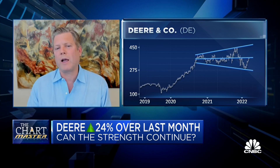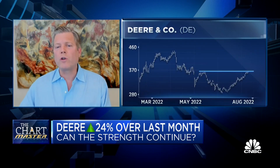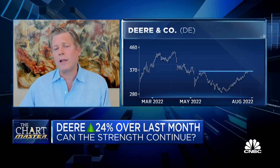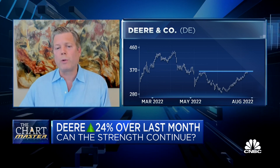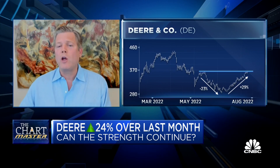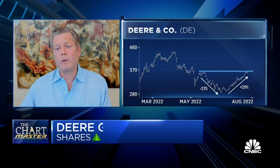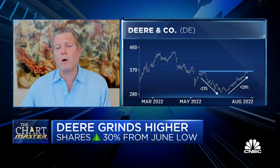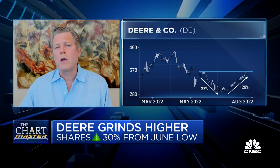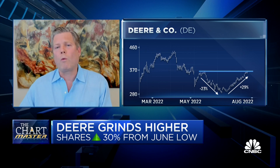That is where overhead supply comes in. If we zero in on the here-and-now chart, we've returned quite precisely to the June high. Look at the percentages — you plunge 23, 24 percent from the June high, not from the all-time high, and then return to it. This is where sellers emerge from above, and people who bought just two or three weeks ago emerge from below looking to book profits. So I'm a seller here. Write calls against your long at a minimum, but do something. Don't just ride the ride. Usually when you're feeling comfortable that it's all blue skies, something happens.